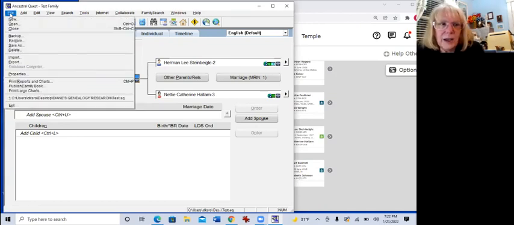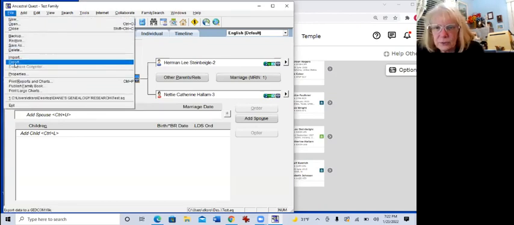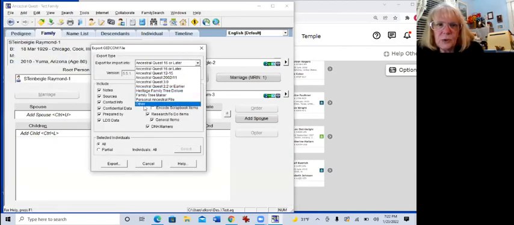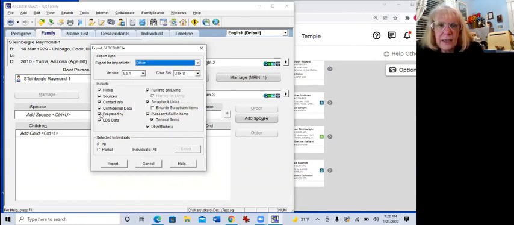You go to click on File and Export. And you're going to export to Other, because you're not exporting it to any of these places. And right here is where you can take out the LDS data. You can take out Prepared By, confidential data, contact info, and full information on the living.